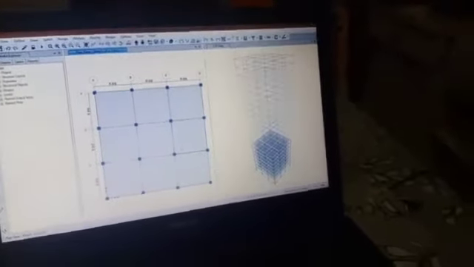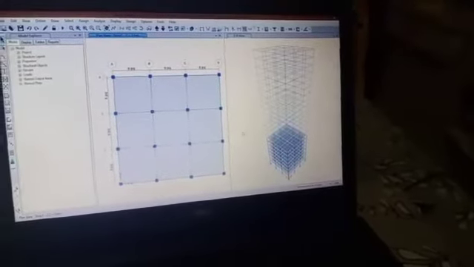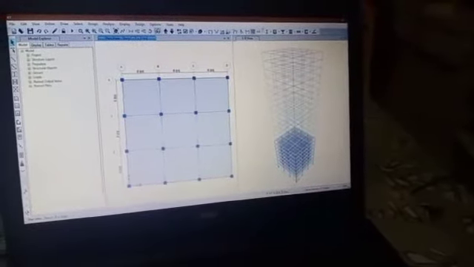We have drawn this for the first 8 stories. Now go to story number 9.